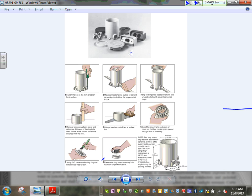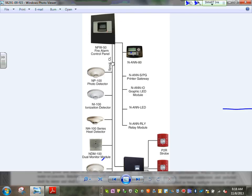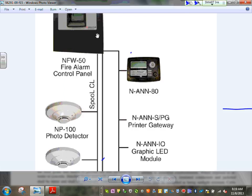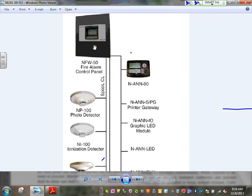Last thing I want to do with that one is show you, because they talk about the fire alarm. We will be talking about the fire alarm not next week, the week after. Fire alarm is always, you have a fire alarm control panel. Here's your control panel. This is the brain. You power this one with a 20-amp dedicated circuit, and you have a battery in it.